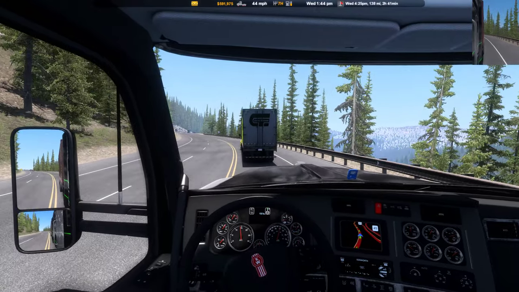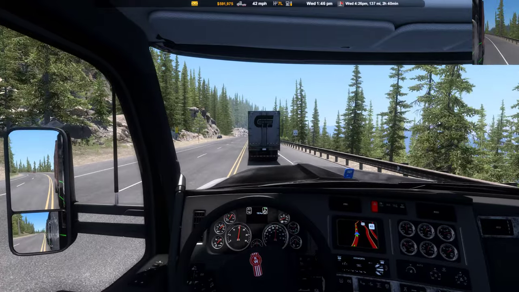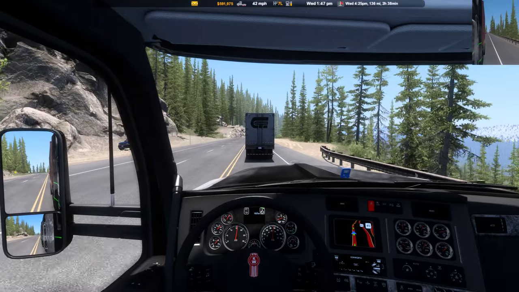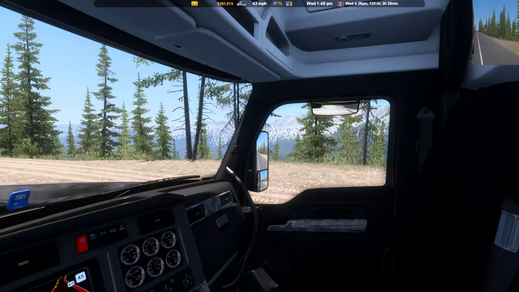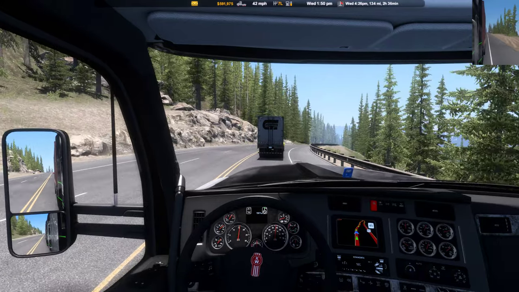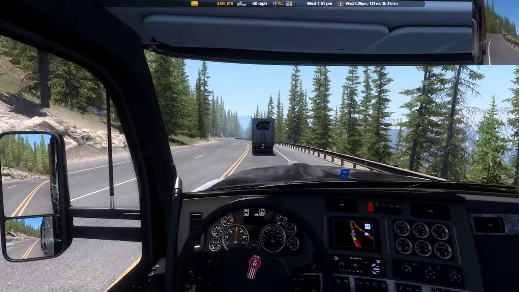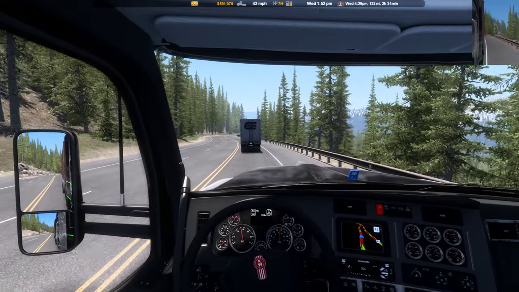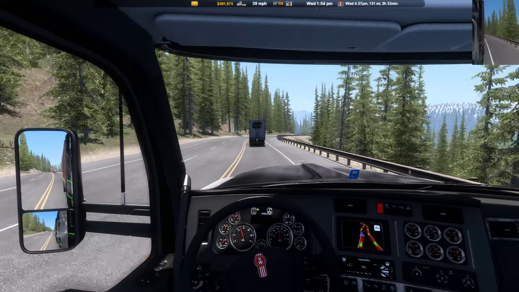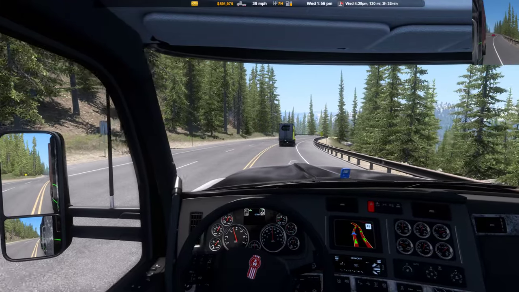Well, at least we're not being stuck behind a double. We're doing 5 miles an hour. Scenic overlook. That's what mountains look like. Down, low setting, there we go. 45 is the speed limit.